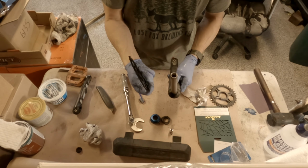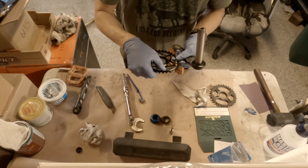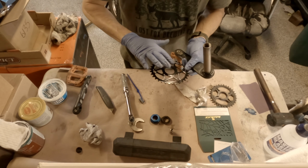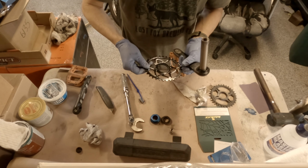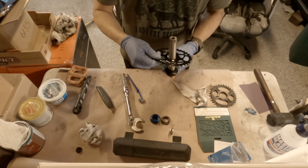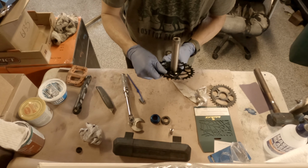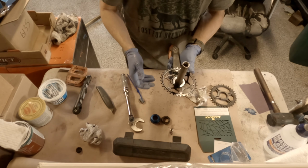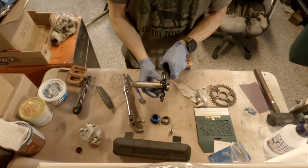So not only that, but it's got these little indents on these little circles that you don't see on the outer side. The outer side is nice and smooth or flat-ish, and then the inside's got these little pieces. I don't know, that might be for weight reduction. And then there is a bigger tab, so this only goes on one way, which is nice. And then it should just slide right on. Looks good.